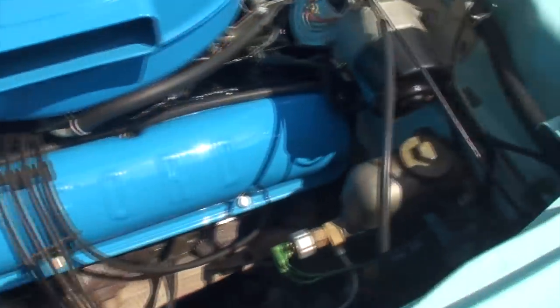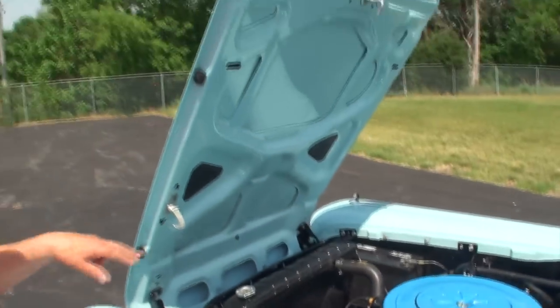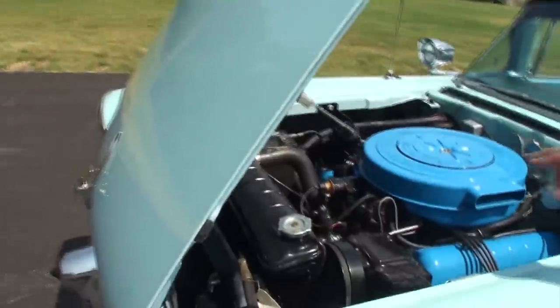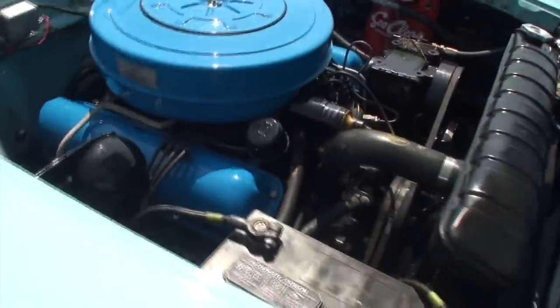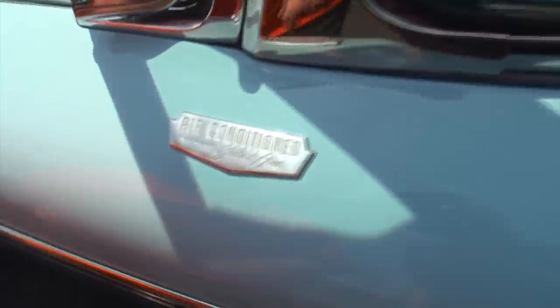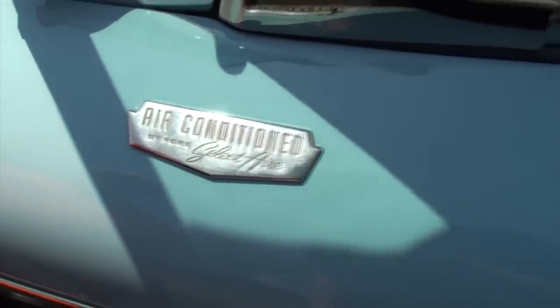It's factory air. Your small single master cylinder to slow this boat down. The only thing I'll do, since I bought this car, is put the correct battery in it, because it's an aftermarket battery. You've got a couple of hose clamps that I've got to change. They probably had to do some work on it. So I'll put the correct hose clamps back on. But I want to show you something on the air conditioning, Lou. On the top of the right door, there it is, the factory air. Very nice, that little marking from Ford.